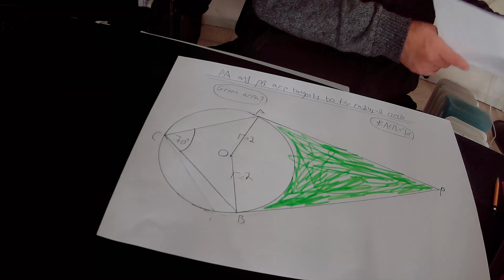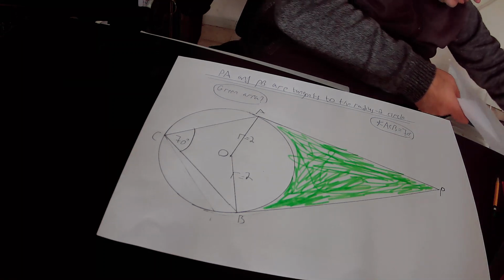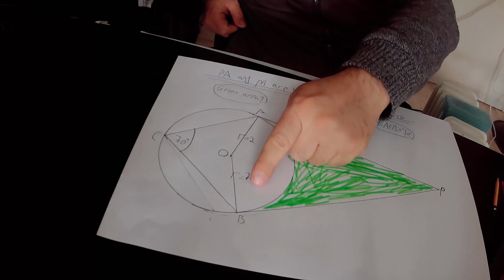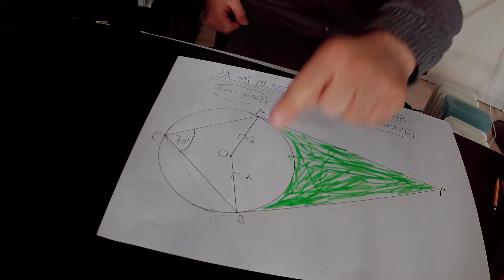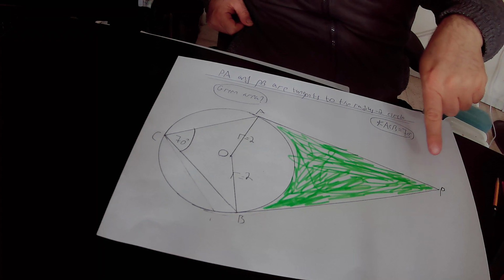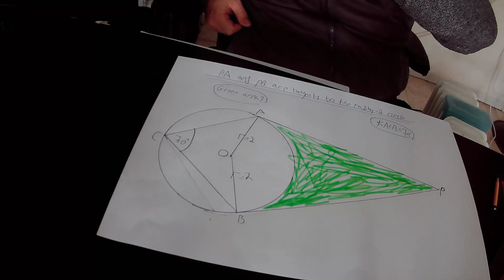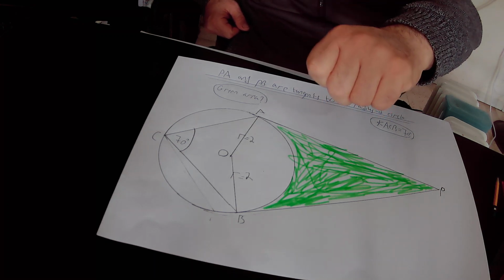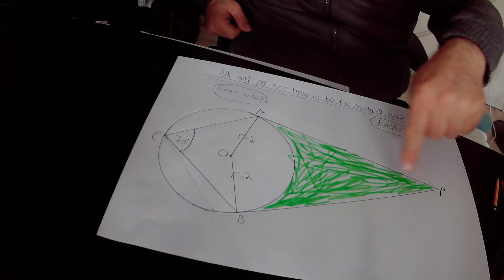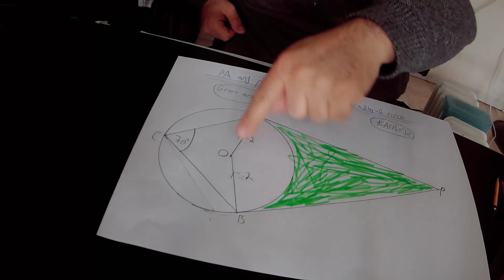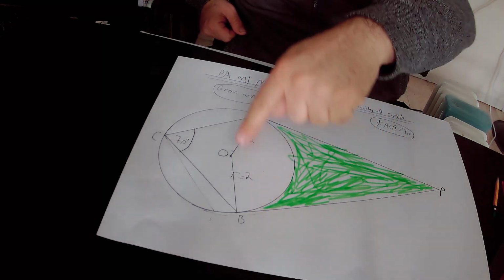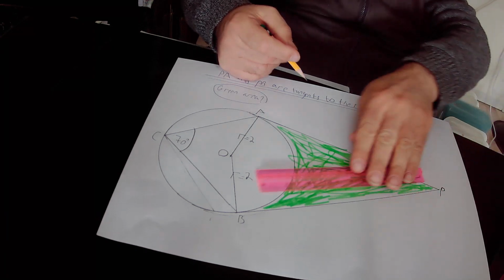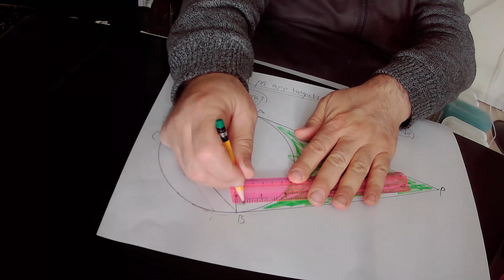So we can implement rule 1 in our drawing. Why? Because in our drawing we have the radius OB that is drawn to point B, the point of tangency of tangent PB with this circle. And whenever you have a radius drawn to the point of tangency, then tangent PB will be perpendicular to the radius BO. If PB is perpendicular to BO, it means that this angle equals 90 degrees according to rule 1.